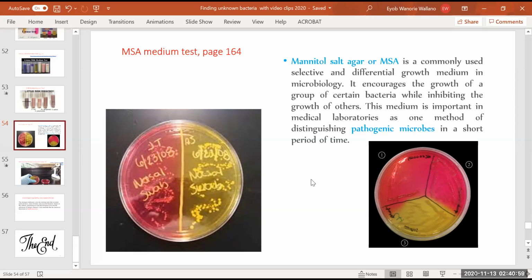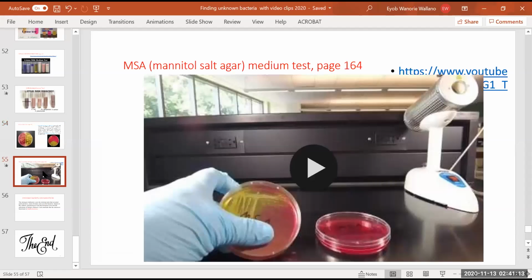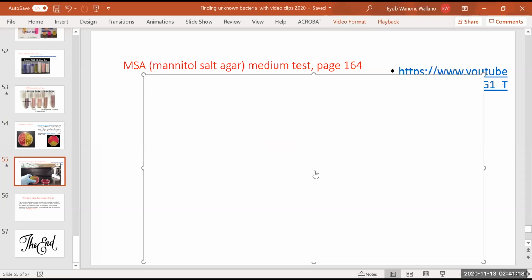In the laboratory area, focus on the catalase test, positive and negative for staphylococcus, and the MSA media, also positive and negative here. So we are going to focus on this one. Don't forget it. I'm going to ask you, the last one. Let's see this one, how it is going to be done.